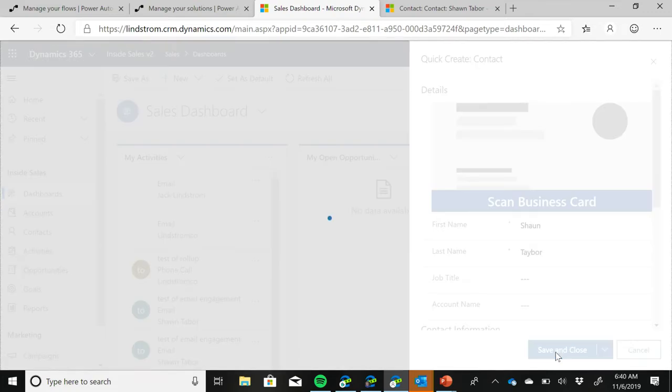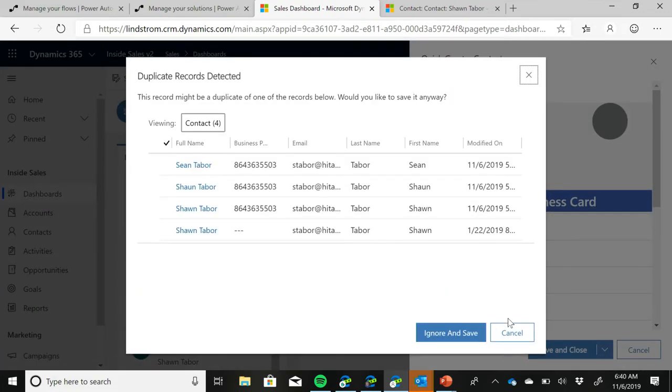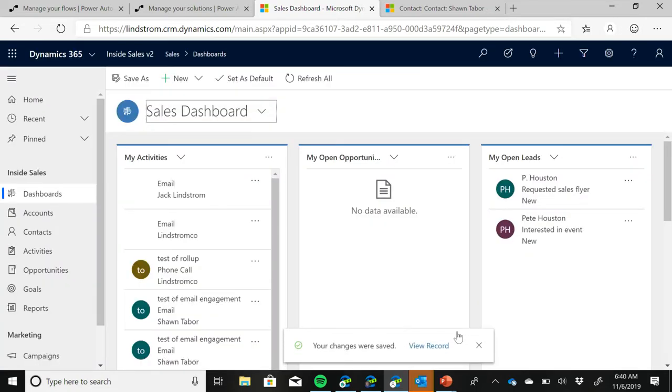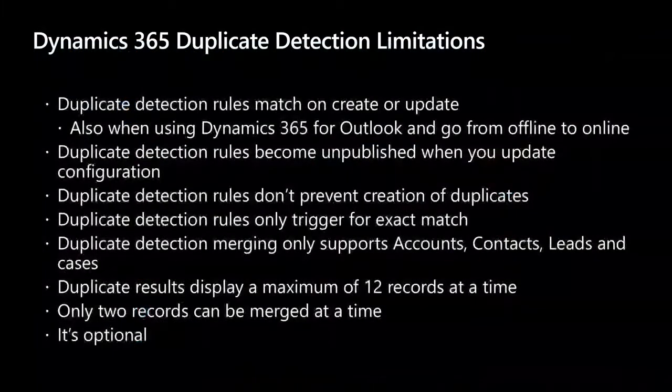If you have duplicate detection enabled, it will tell you, hey, wait, this is a duplicate based on the criteria you put in. And you'll see I got another duplicate. But, and I can knock on salespeople because I was a sales guy for 10 years. So, you might not be able to, but I can make fun of the sales guys. A lot of them are either really busy or kind of lazy, and sometimes both. So they can just hit ignore and save. It's not mandatory. So now we've got another duplicate in the system. And so that's an example of how it's more of a duplicate suggestion than a real duplicate prevention.